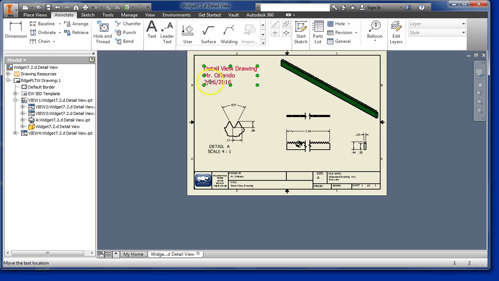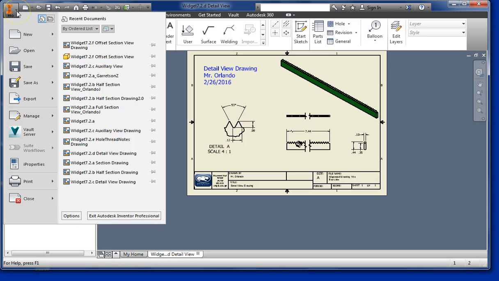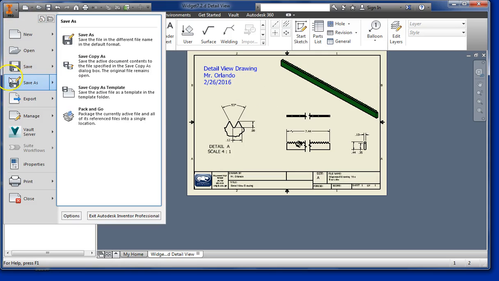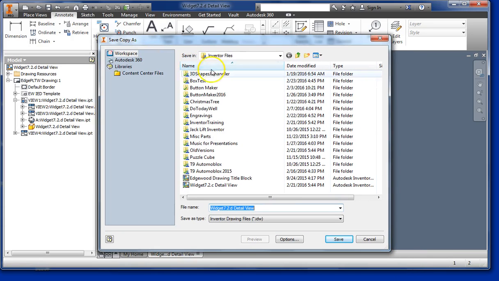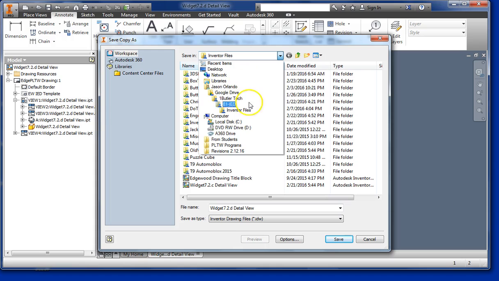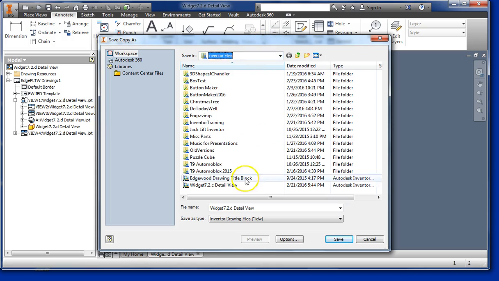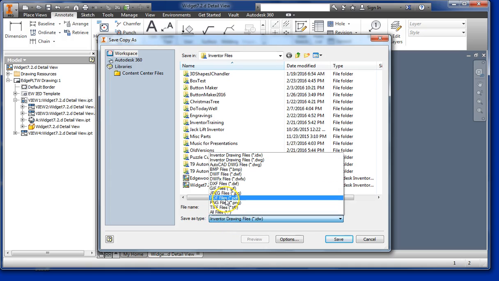So that looks great. Save it as a PDF. To save as a PDF, hover over Save As. Do not click on it, and you will get 4 different options under this Save As. So choose the Save Copy As, and then here, obviously, navigate to the correct folder that you'd like to put it in. Name it what you'd like to call it, but right here, Save As Type, choose a PDF file. This is how you make a PDF file. That's what you need to turn in for me. All right, do that and turn it in, and you're great.